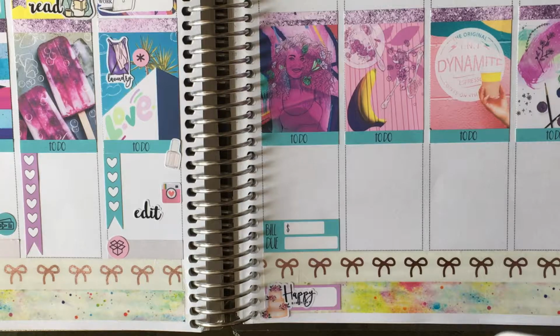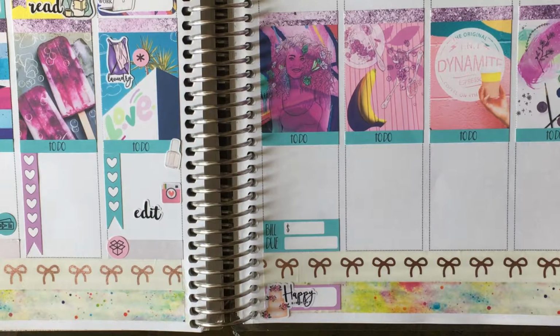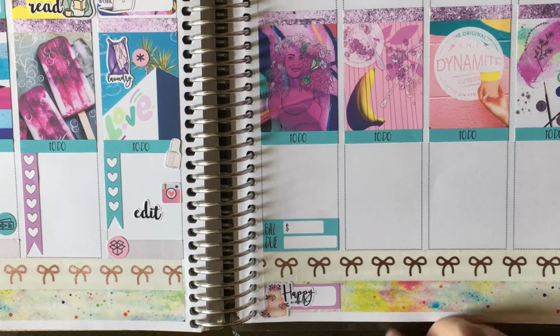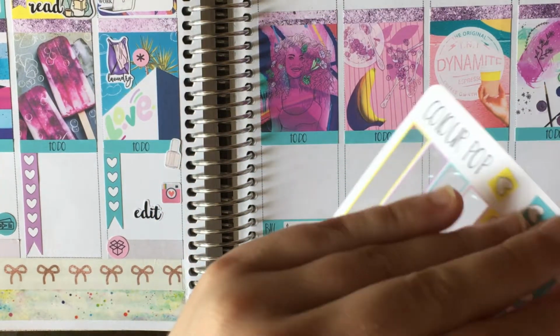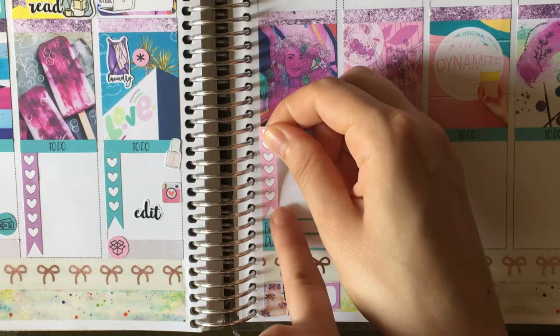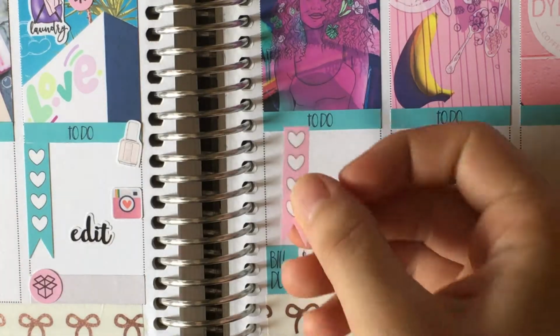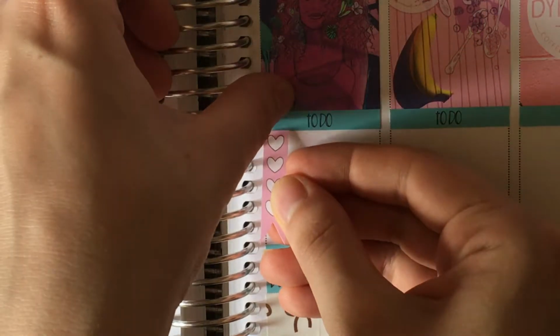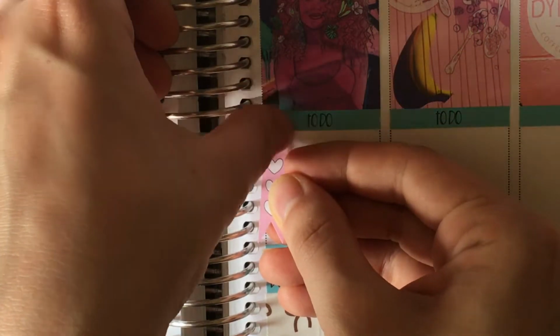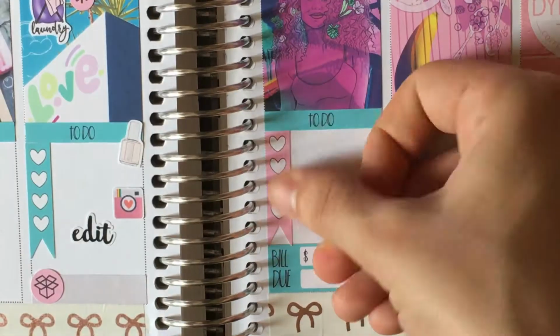Do I want to just Frankenstein this one back together? Maybe I do. I mean, I have another pink one that I otherwise wasn't going to use. Let's just use the one I wasn't going to use. Okay. Because you get 8 checklists, so I knew I had an extra pink to work with. Cool. So, how many can you get in there? I can get 4. Okay. Oh, perfect. Awesome.